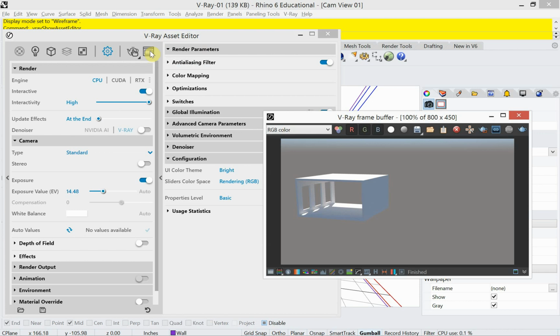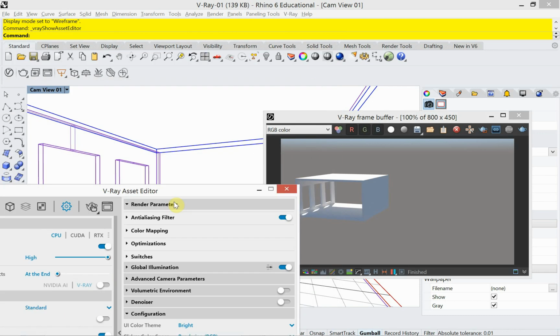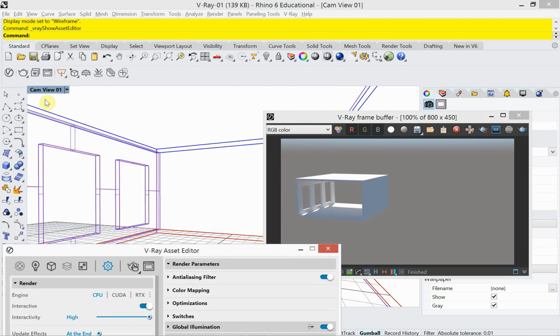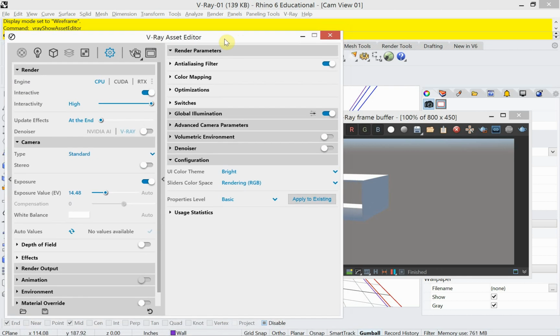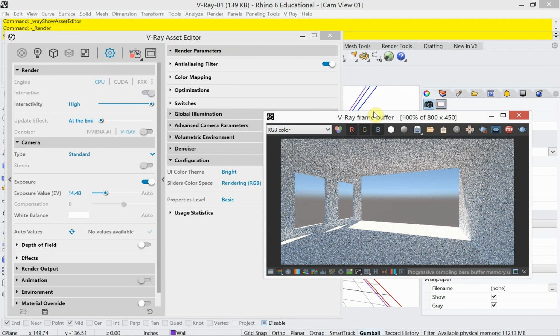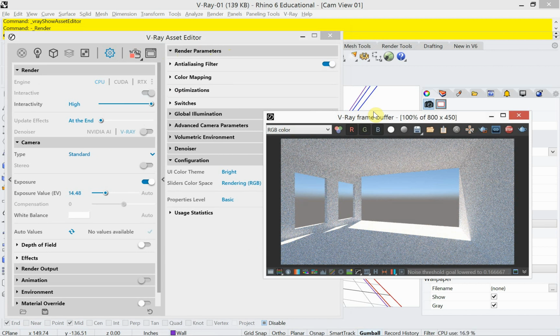Okay, so let's start an interactive rendering. We see our camera view is current, so we know it's going to render that view out. So I'll go ahead and click on that. Okay, so now we're in this interactive rendering. And what I want to do now is I want to change the horizon line. At the moment, I don't have a site model, I don't have a plaza or any site elements.